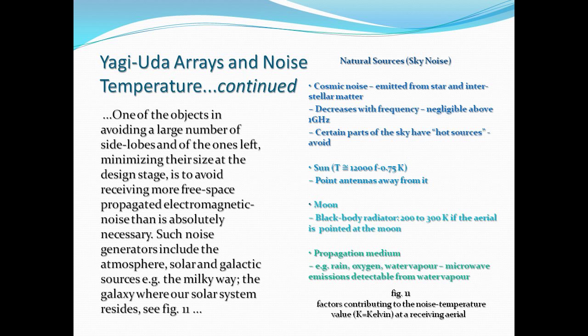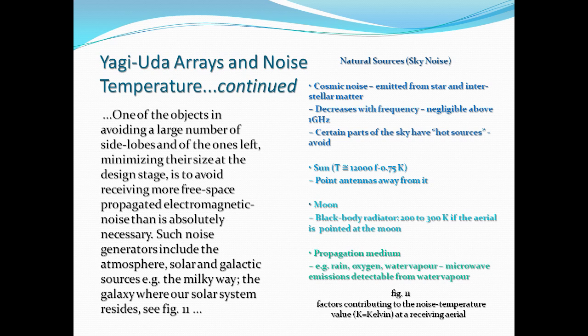If you orientate your communications Yagi aerial towards the moon, or the moon happens to be low in the sky and it's within its main beam, it could increase the received noise level by 200 to 300 Kelvin, subject to the gain of the Yagi-Uda array aerial in question. Of course, the moon could actually be away from the main lobe of the antenna. If you're using a low-quality Yagi-Uda array with significant side lobes or a large rear lobe, depending on the position of the moon in the sky, it could hit one of those significant lobes and increase the noise level by 200 to 300 Kelvin.